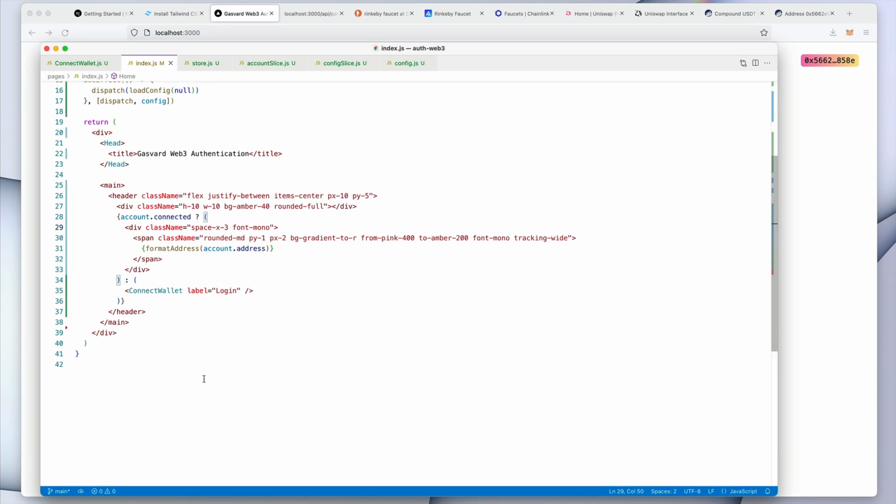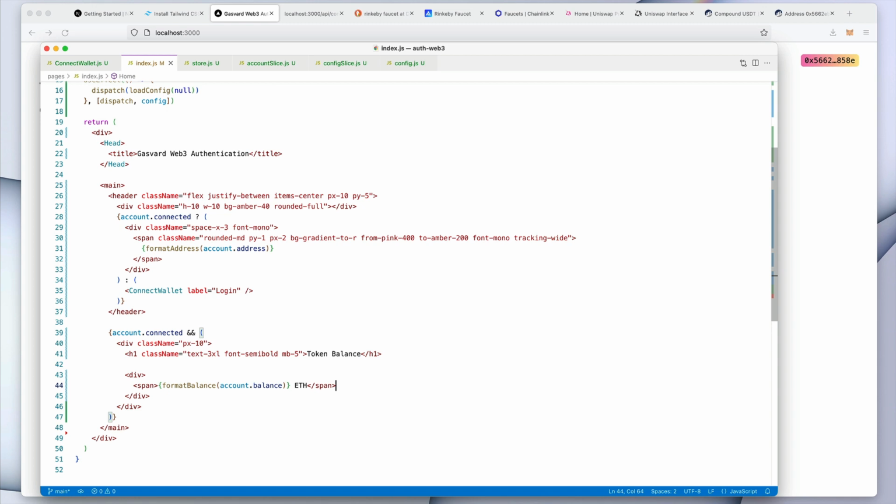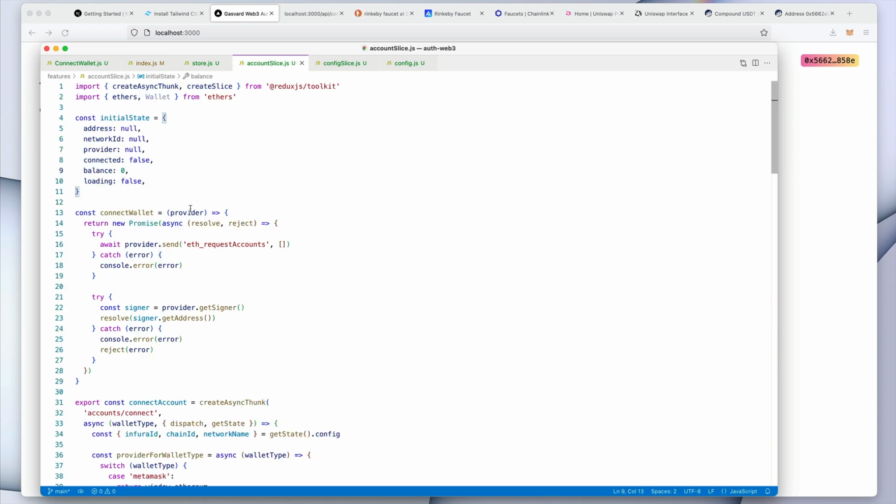We could say, and then we want to show the USDT balance, which we should fetch before this. So let us change our account slice here.